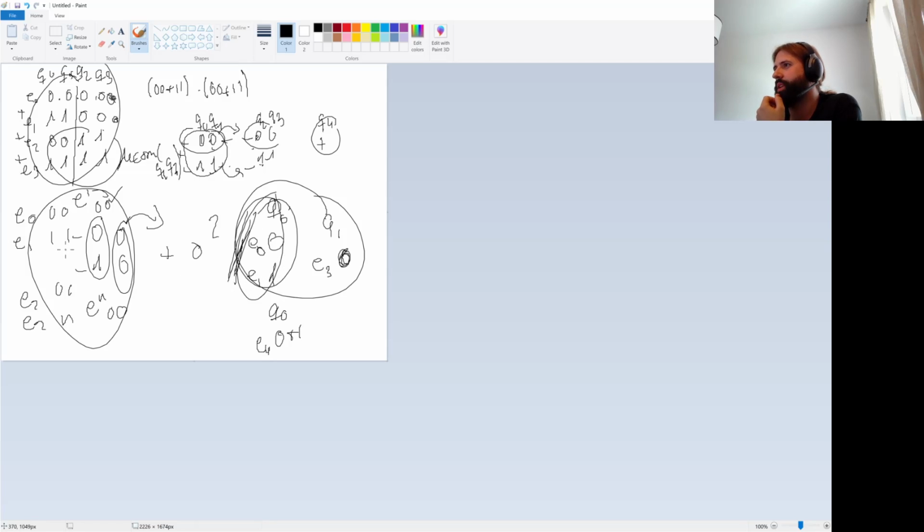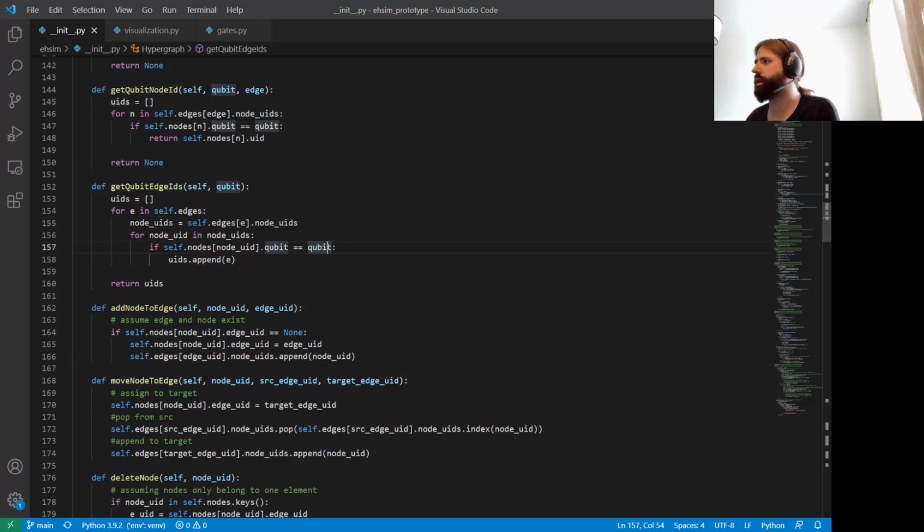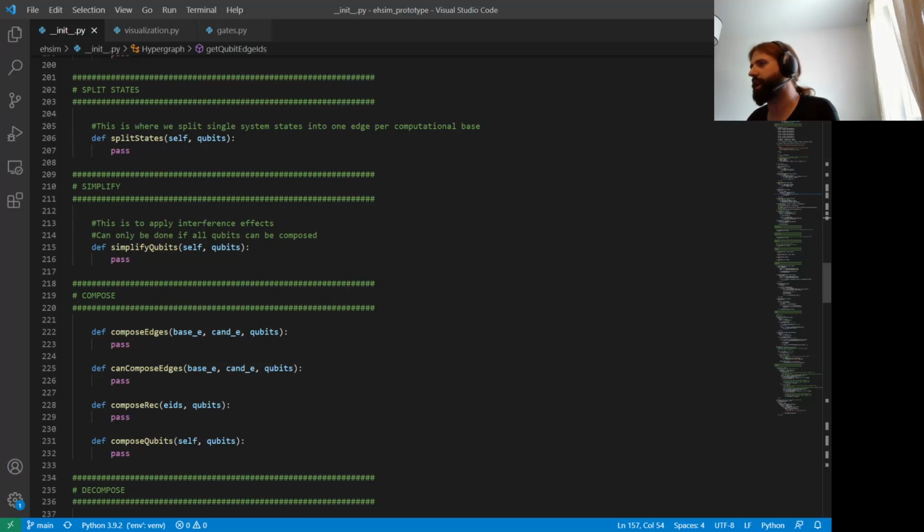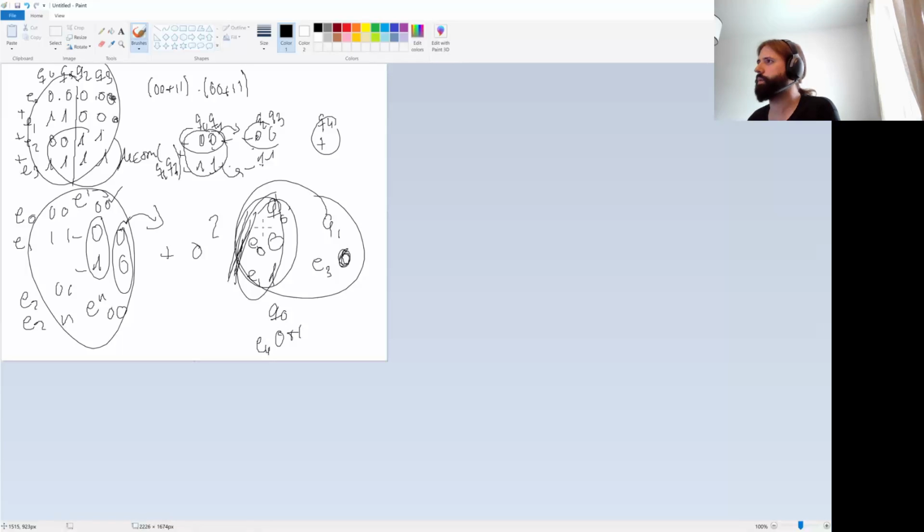It's not even this thing. It's more like, how did I call it? A simplification, right? You do have edges that are redundant and can therefore merge them. So I call these not composition, but simplification. That is the new meaning of simplification, where you will see the interference happen, because that essentially translates to 0, 0 plus 1, 1 plus 0, 0 plus 1, 1, and so they constructively interfere. If this would be a minus, then you'd have a minus here, and these two would destructively interfere. But that's the simplification. I don't really have a better name for these.